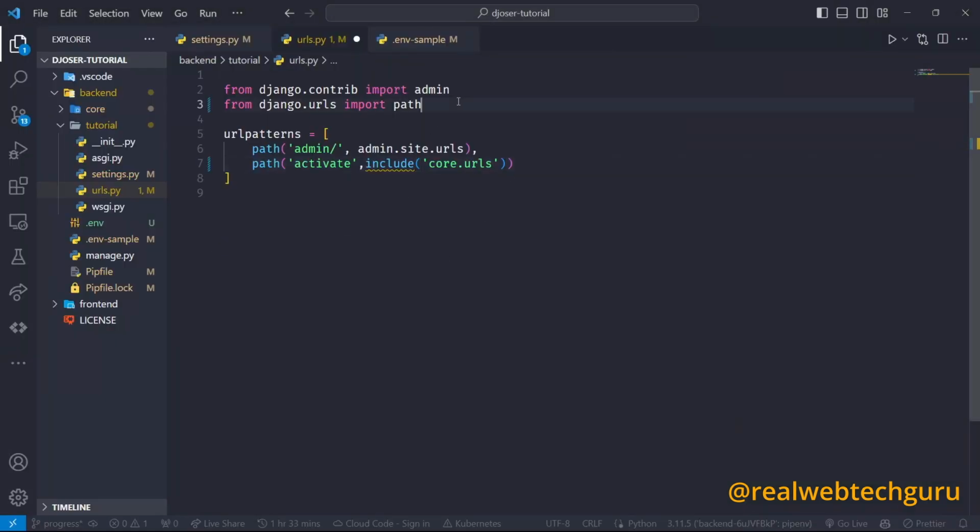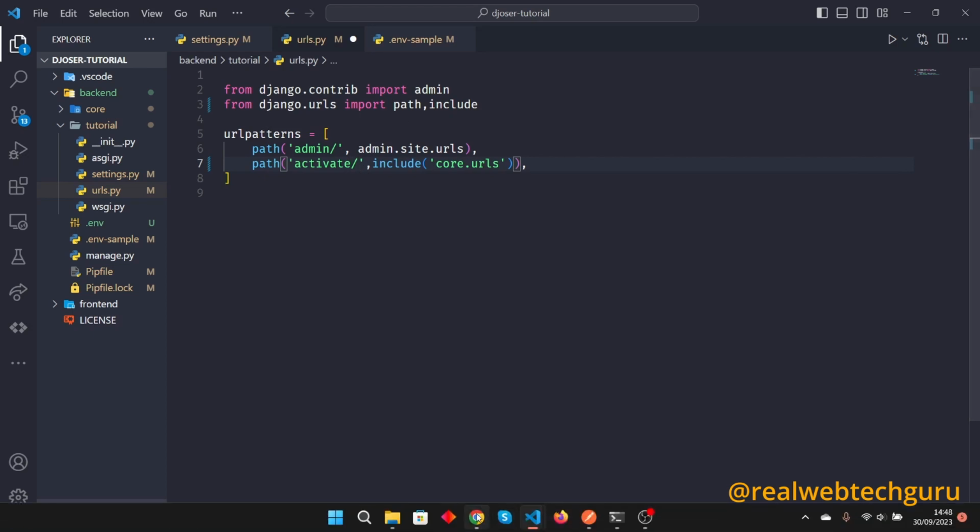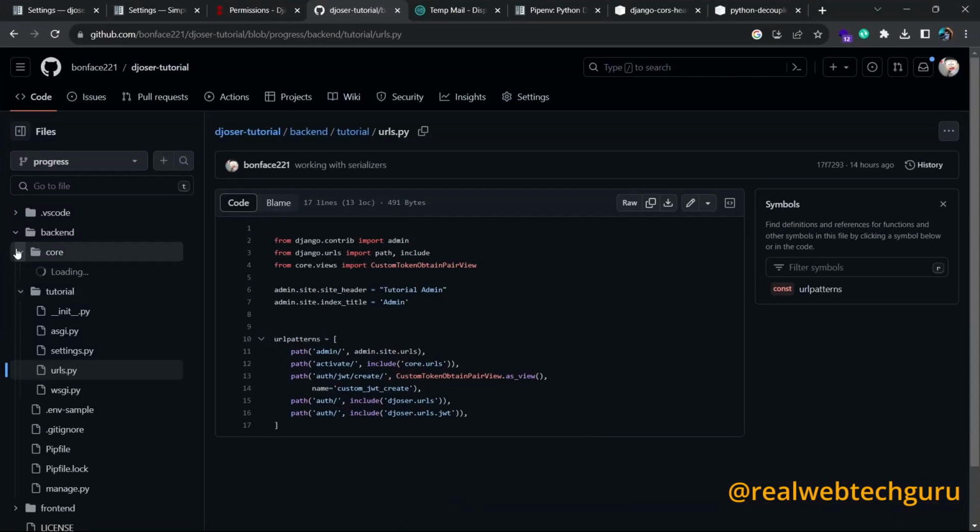Let me import the include just to save on time. No, let's just write this one so that you can understand what is going on. We are just saying any path that comes from activate goes to our core.urls. Where is that core.urls?